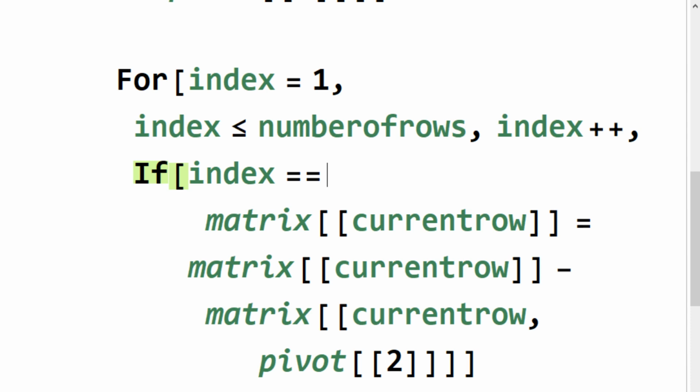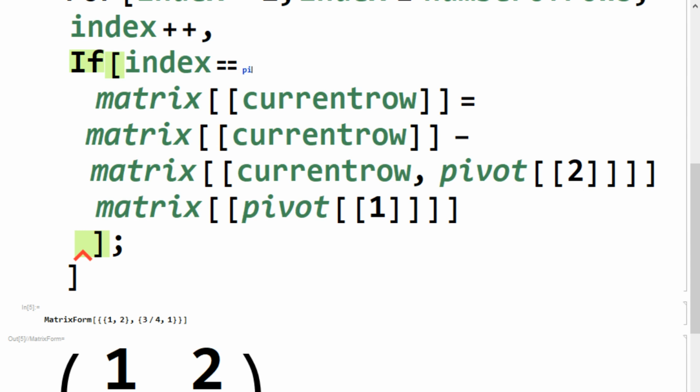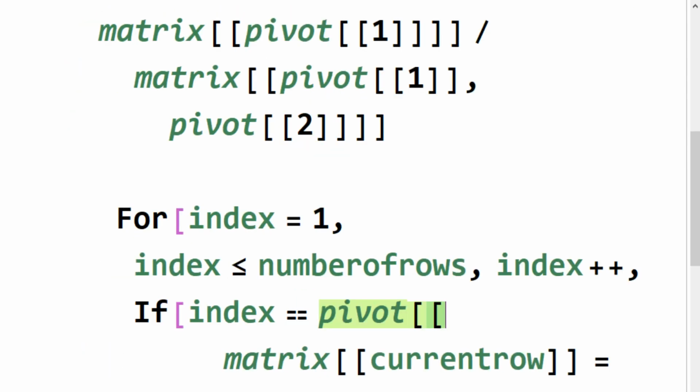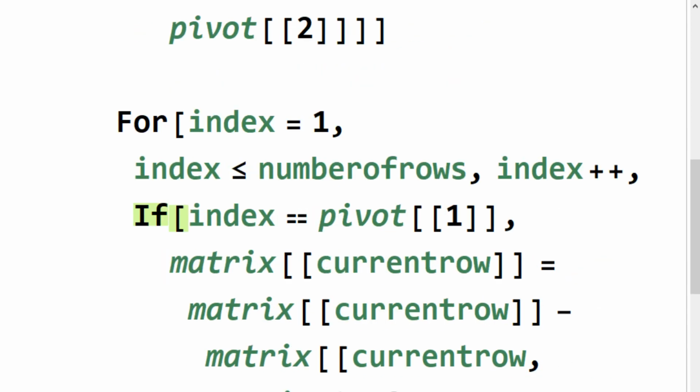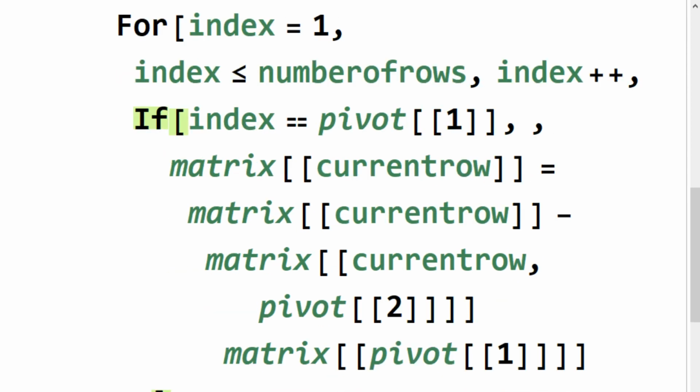So if the index is equal to pivot row, that's the pivot row, then do nothing. Otherwise, do this. And so we will close our if statement here.